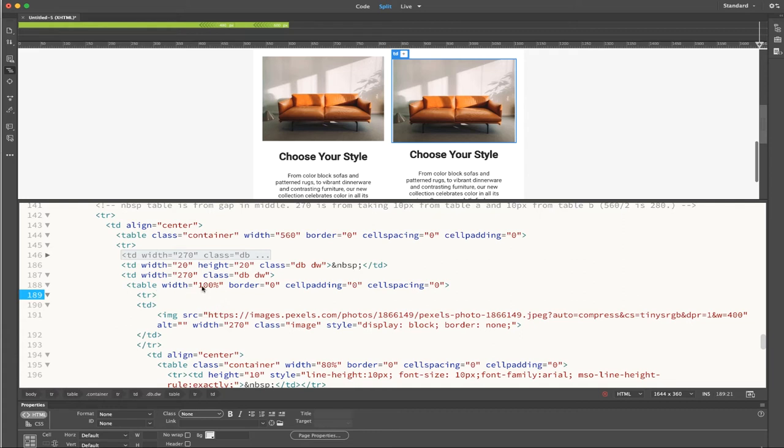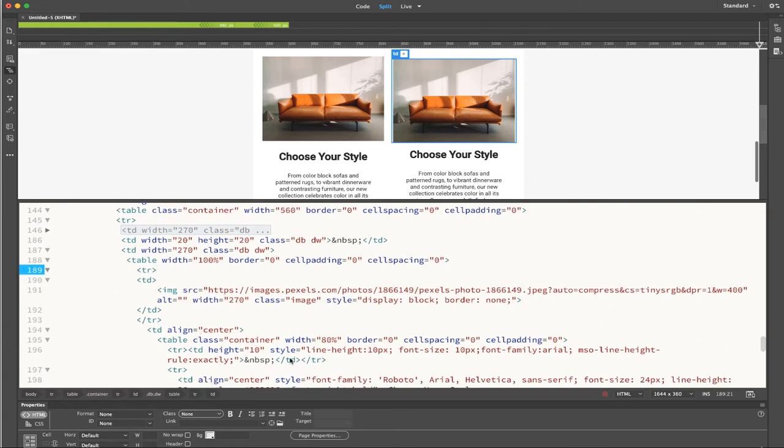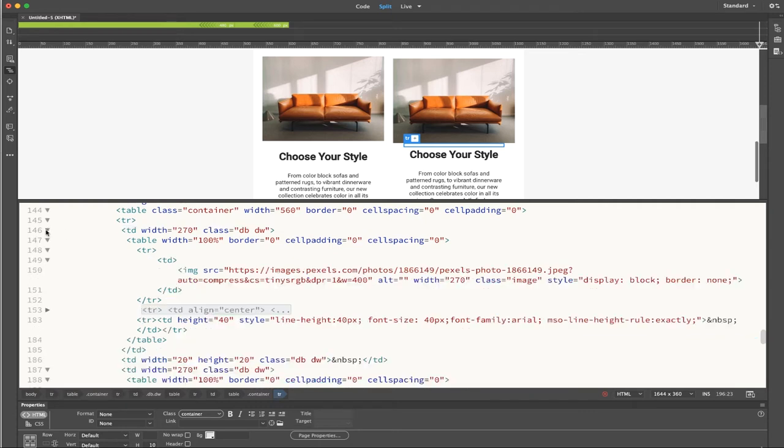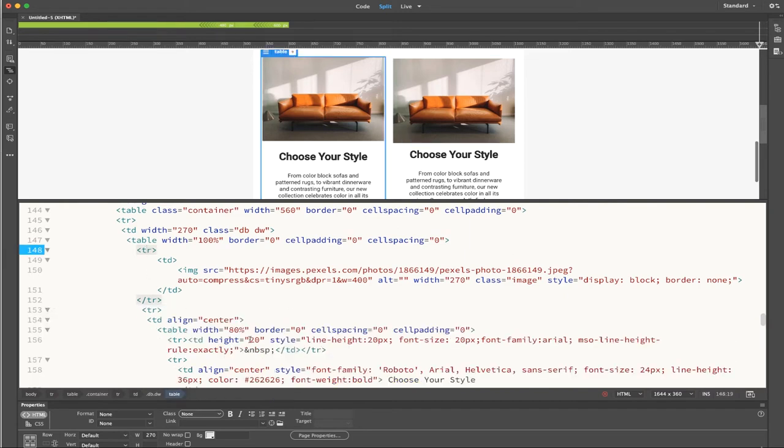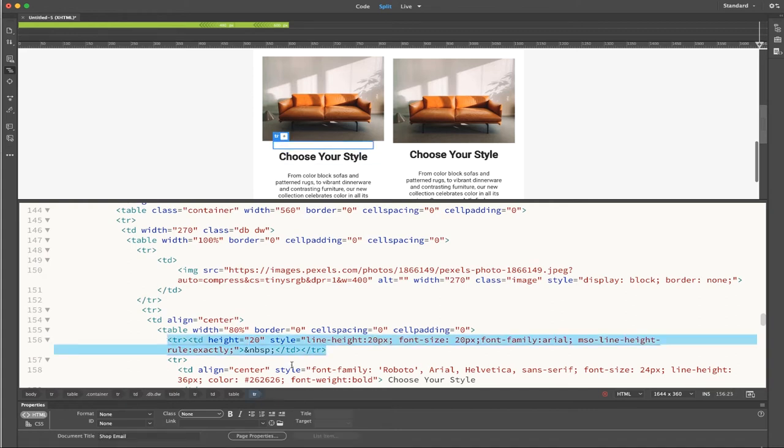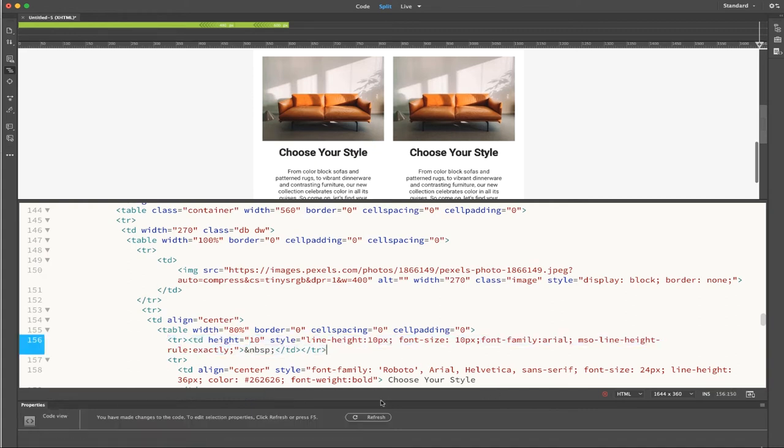So okay, let's have a look. We've done that. Okay, so there's a 10 pixel gutter here, and I think up at the top on the other section was 20, I think. Let's have a look. So here we've got the image tag. I'll collapse this. Yeah, so there's a 20 here and the other one is a 10. So that's why they're not being even. If I replace that with the 10, you can see that they're lining up now.